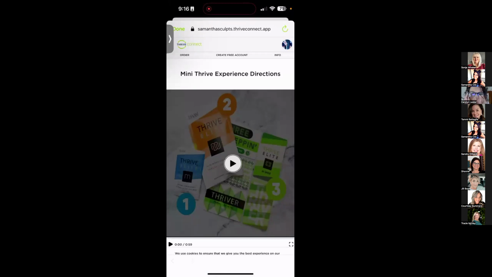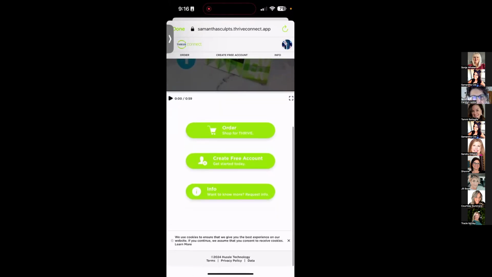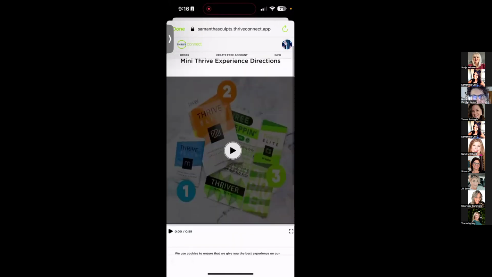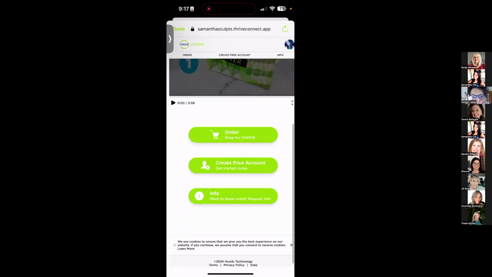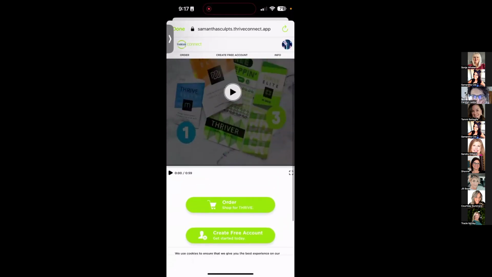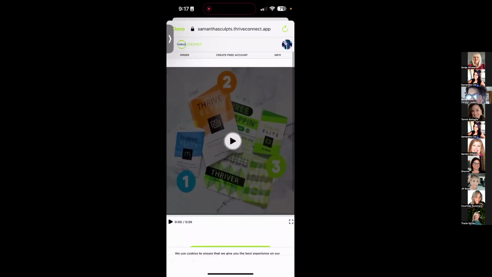This is what they see when they click the QR code. There's the title at the top. There's the picture that I picked for them to see. And you can see that the description is not on here. It's because that's just what they're going to see when they pop it into their QR code.